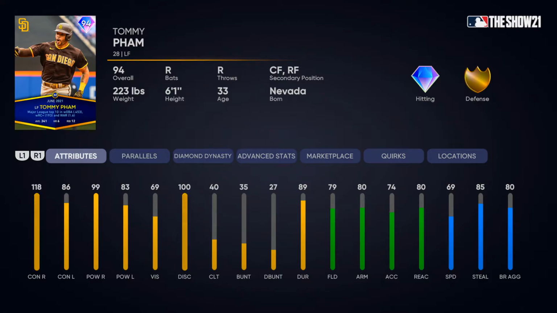You want players that have a lot of contact. It's going to increase your PCI size, and quite frankly, it's just going to help you hit a lot better, especially as you get up to the higher difficulties. So 118 contact versus righties, 86 versus lefties. He has reverse splits, 99 power versus righties, and he still has 83 versus lefties. Not too shabby there. 79 fielding, and speed at 69, arm strength at 80.